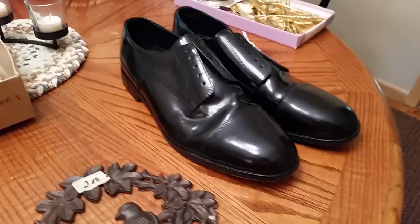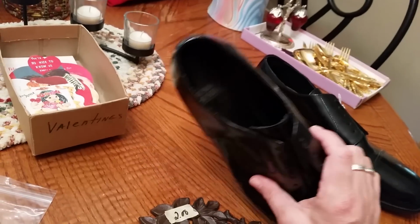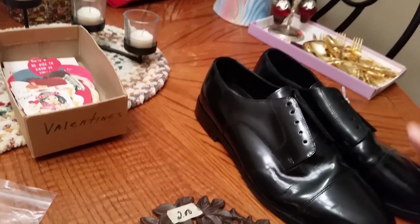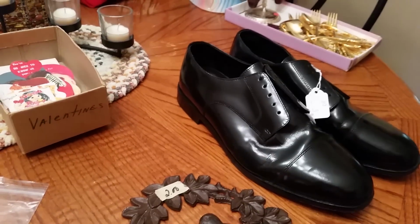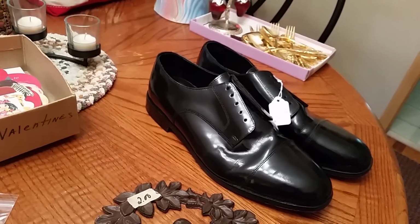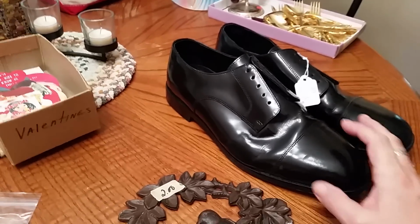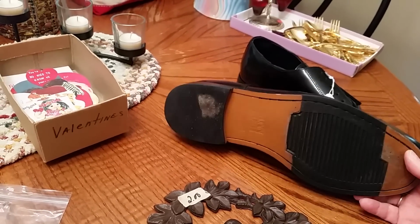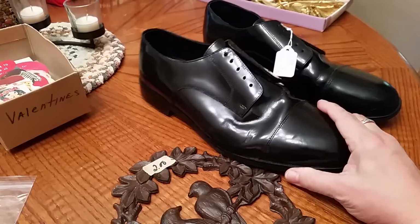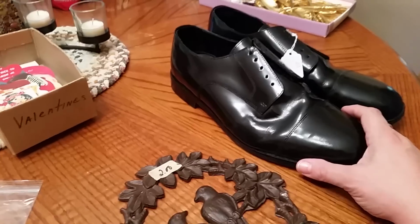My son doesn't have any dress shoes, and these didn't have laces, but these are Nunn Bush brand. And it was funny because the lady, when she looked down at my son's feet, she goes, "Ooh, what size shoe does your son wear?" And I said, he's wearing 13s, maybe even needs a 14. She says, "Those dress shoes there are size 13." And I was like, oh, he does need a pair. It's funny because my husband wears a 10. So if my son does need dress shoes, he's just kind of stuck.